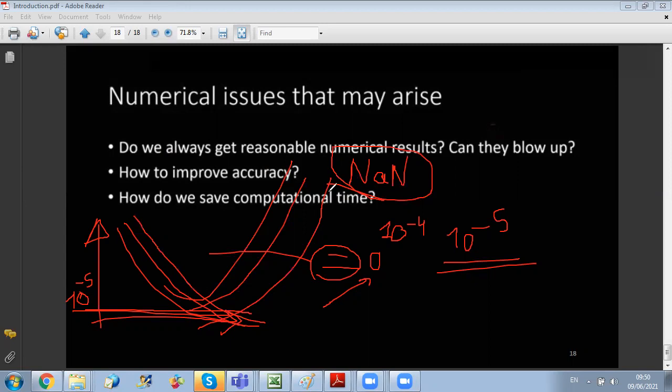With your experience, you will know what you should do to avoid this: what numerical techniques you should use, what your grid size should be, what your time step should be in case it's a transient application, etc. This course will introduce you to these numerical techniques and help you avoid divergent results. When we say a numerical result will blow up, this means that it will diverge until reaching a non-defined number. We can encounter this in real applications, and we want to avoid this and learn strategies to not reach such conditions.